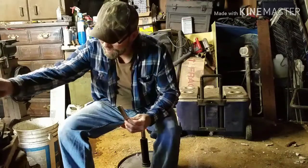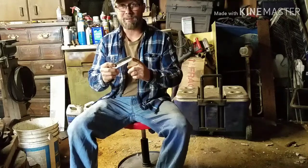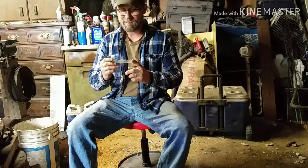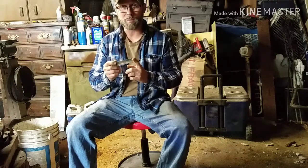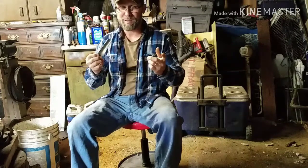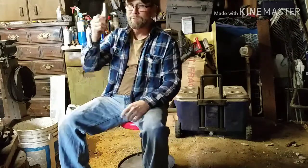If you guys remember correctly, back on the video that I did the fillet knife with, I heat treated that blade. Well, it was a failure when I heat treated it. So this is the same kind of metal, so I'm not going to put any heat at all on this metal. So we're going to bang this out cold, which is a no-no in the forging, in the blacksmithing or whatever you want to call it. But anyways, that's what we're doing today, and failure or not a failure, we're going to do the video.